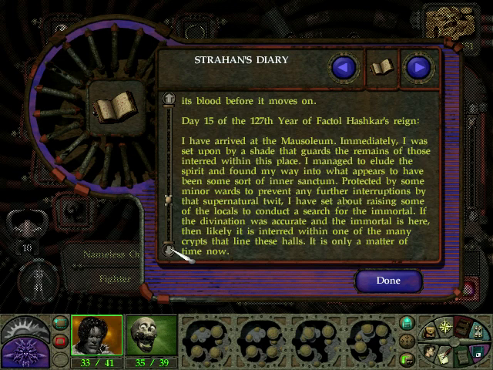I have arrived at the mausoleum. Immediately I was set upon by a shade that guards the remains of those interred within this place. I managed to elude the spirit and found my way into what appears to have been some sort of inner sanctum, protected by some minor walls to prevent any further interruptions by that supernatural twit. I have set about raising some of the locals to conduct a search for the immortal.